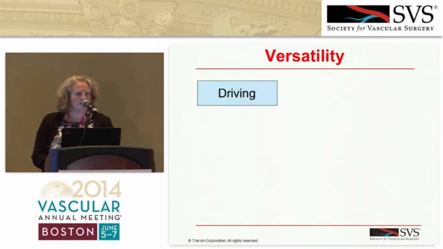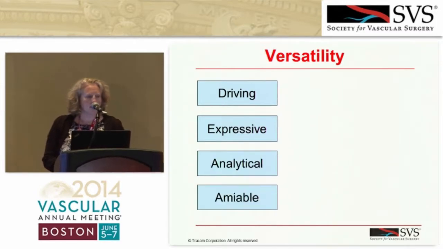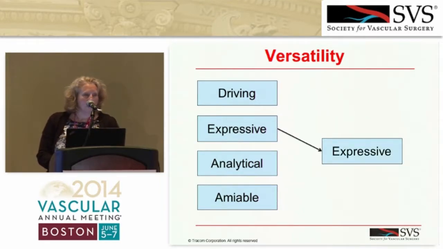So again, as we've talked about, there are 4 social styles: driving, expressive, analytical, and amiable. And you are going to be one of those 4 styles. Now, if somebody is, say, expressive, and you are expressive, you're going to easily get along with that person. So like everybody's been talking about, we all took the quiz before we came here for the week, and I took the quiz, and then I basically convinced about 10 of my coworkers to take the quiz, and I diagnosed them all before they took the quiz. And I realized my BFF at work is also very expressive, as I am myself, and I'm like, that's why we get along so well.